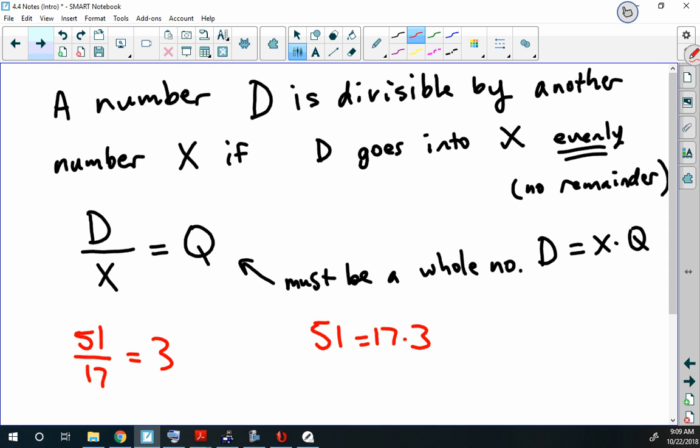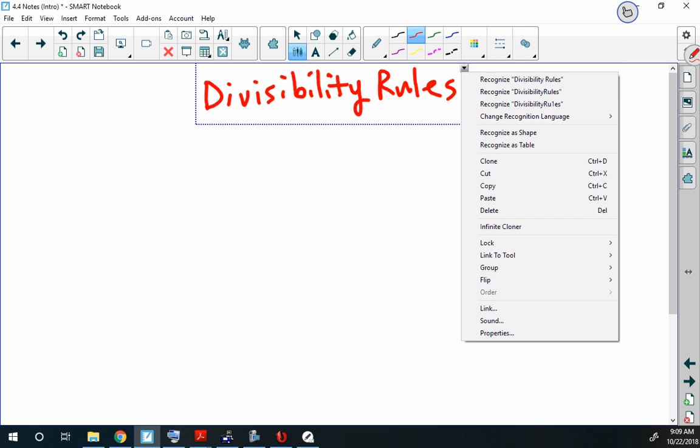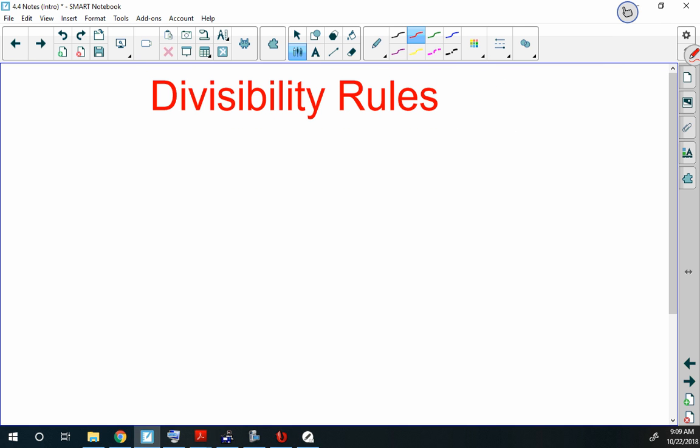Good looking out. Cool. All right, well, there's all kinds of rules about being divisible, and let's look at them. Divisibility rules. This is the last thing we've got to talk about today. Divisibility rules. That looks like something somebody should write in the ladies' room or the boys' room with an exclamation point at the end.